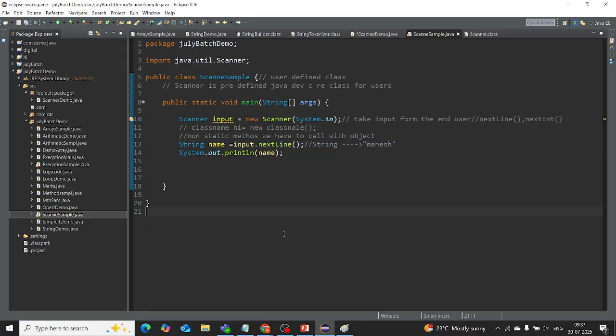That is the execution. I will explain the execution also. Now see, I just wrote one method, nextLine. We know where it is coming from. If you go to the implementation, it will go to the Scanner class, where nextLine is available. Let me execute this one, then you can understand step by step.